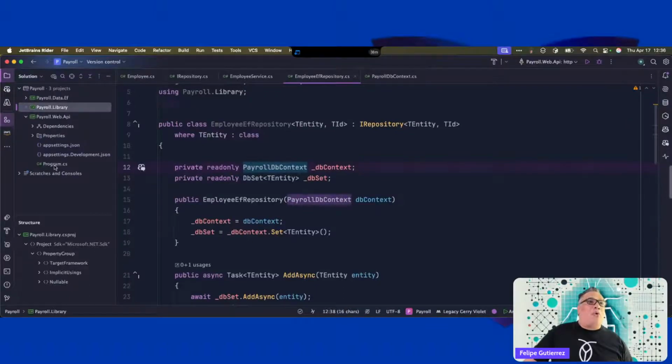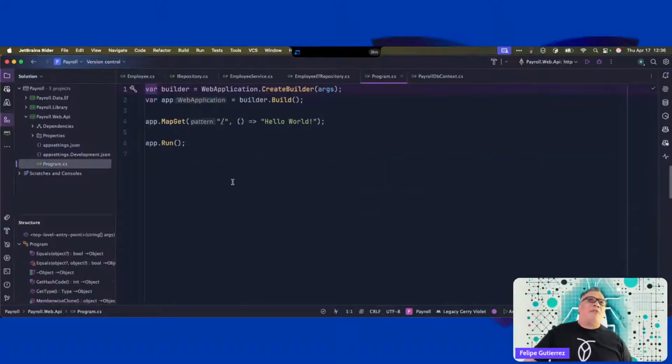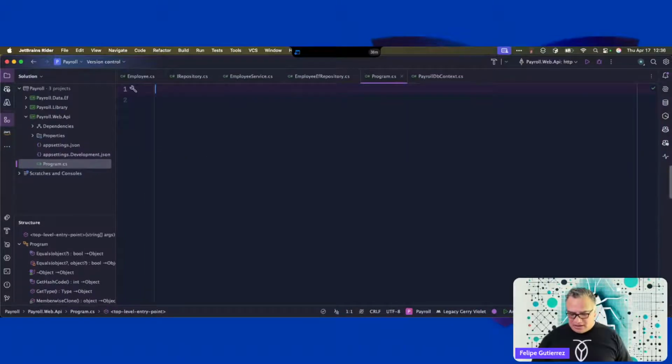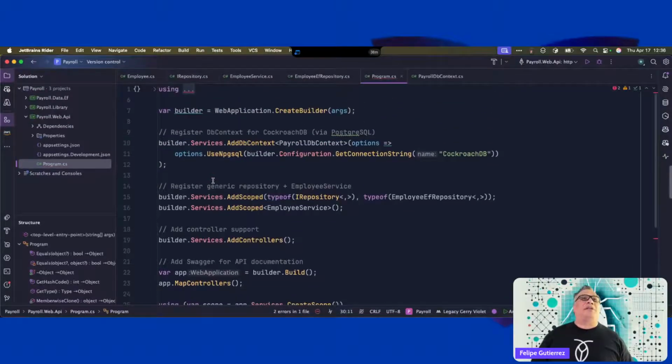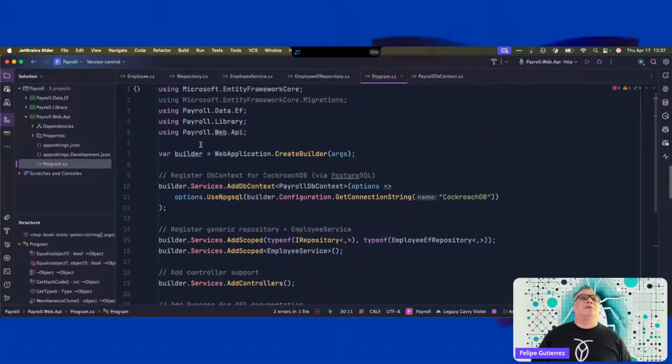All right, now we go into the program. By default, this application already says, hey, I can map this as your endpoint and send you a hello world. Well, we need to do more here. The first thing I'm going to do is remove all of this, and use my cheat sheet. First of all, we have a payroll web API.